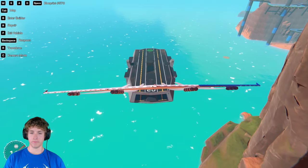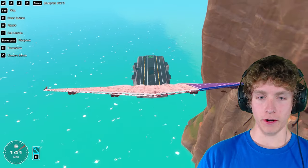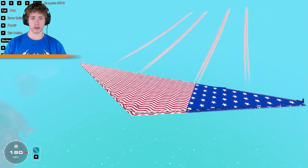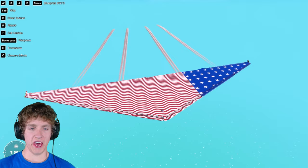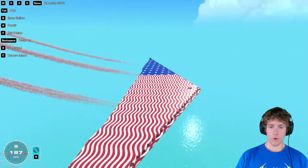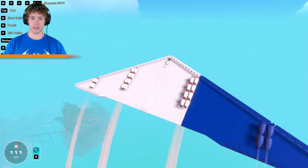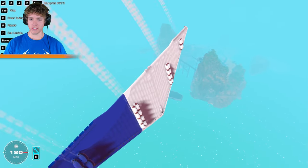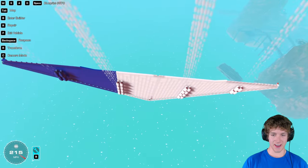Maybe we can fit off of that runway. That's pretty sweet. Now that we're up in the air, I actually want to try a backflip, so cue the epic eagle screech. Here we go! You can't even tell how big this plane is when we're this high in the air, but that backflip went so well — that was not bad at all, dude. What the heck? That was great.